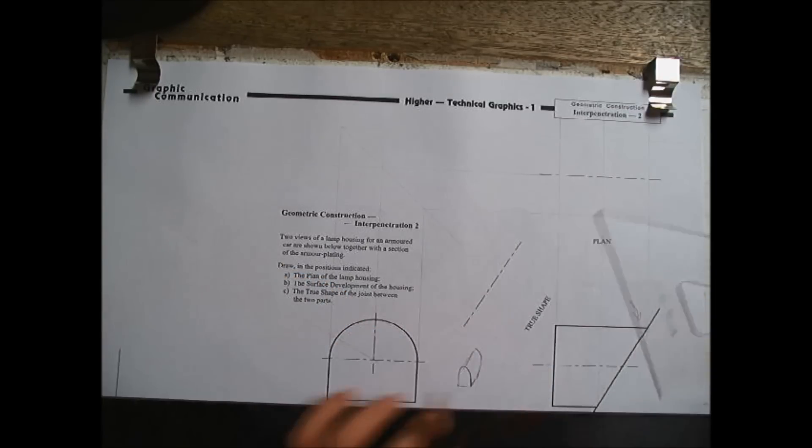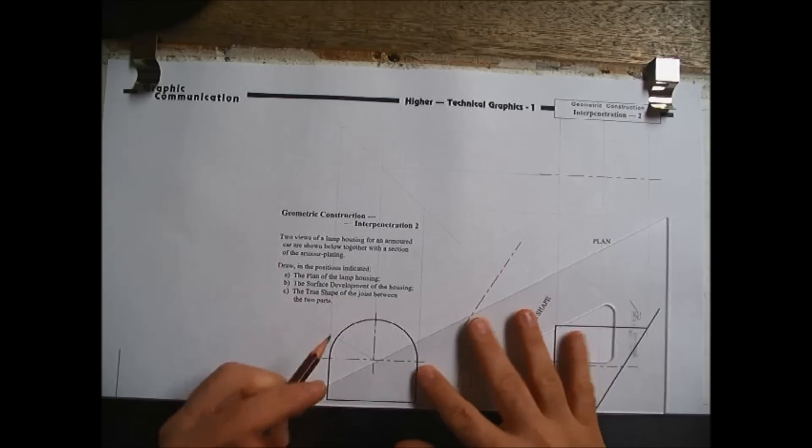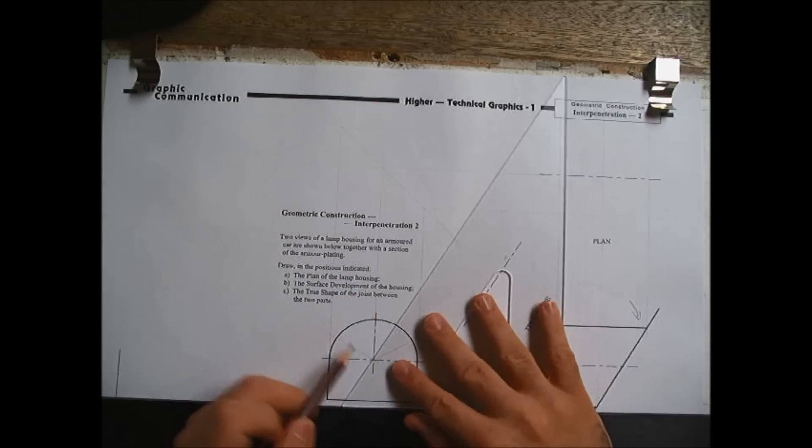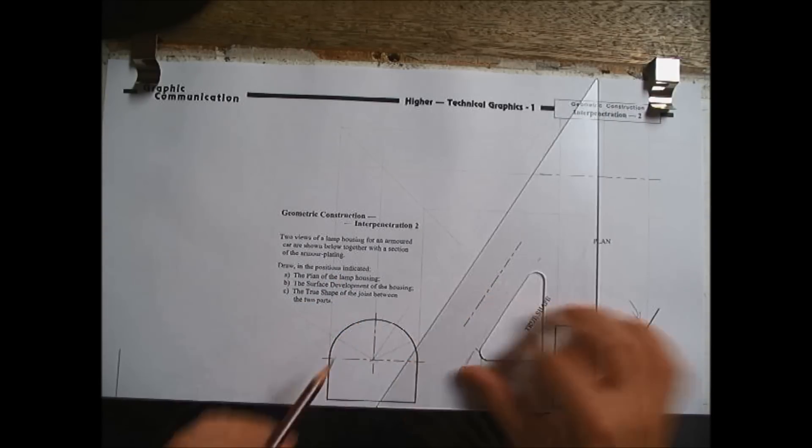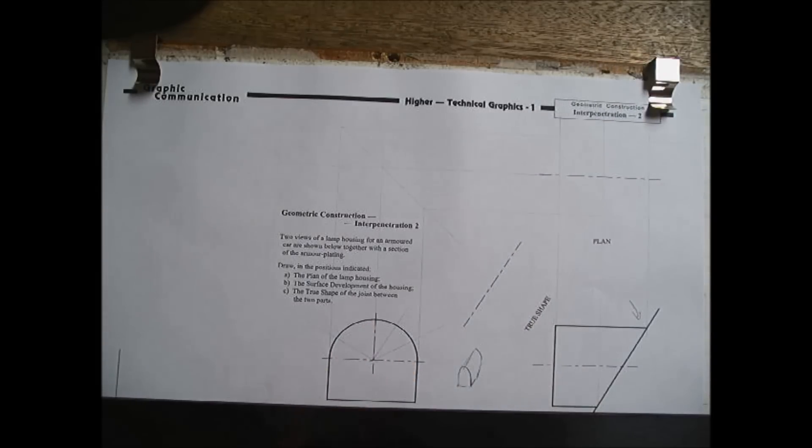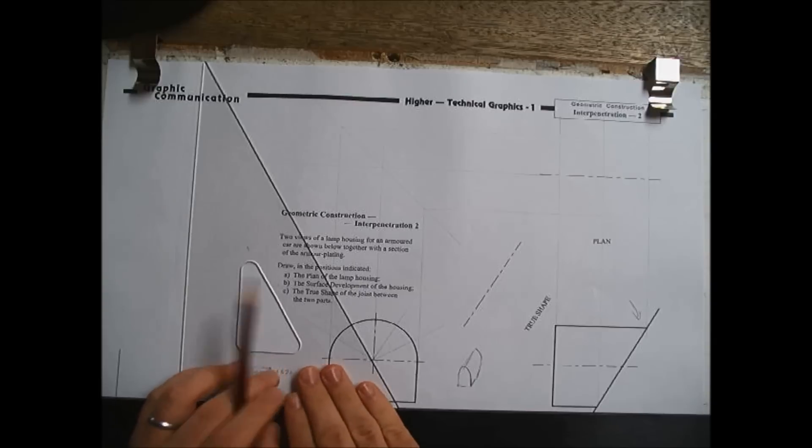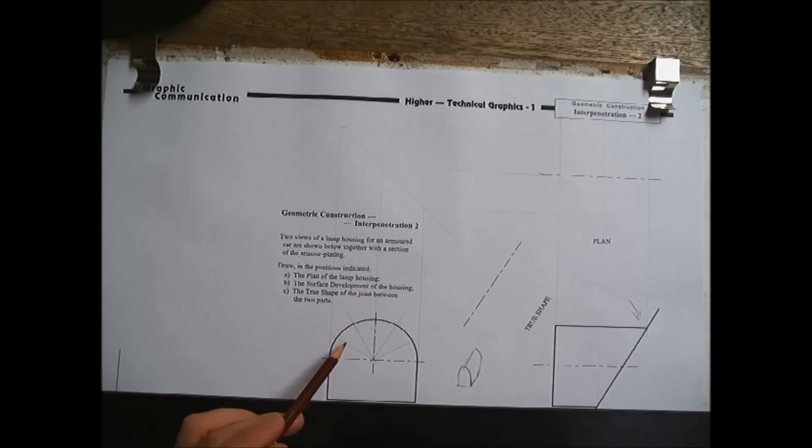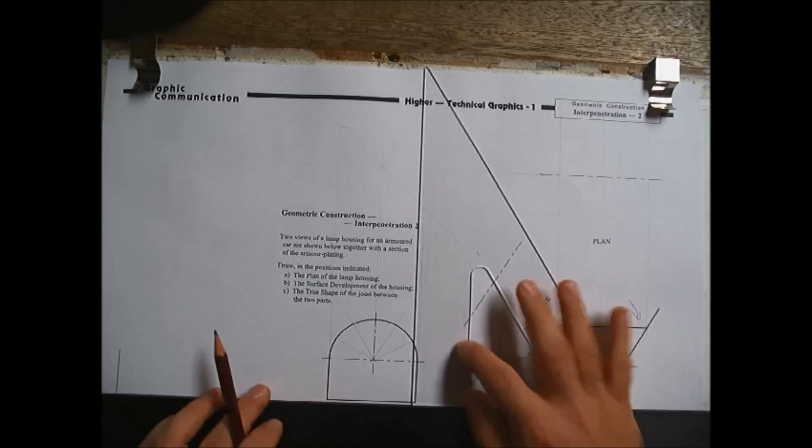So in the marking scheme for these drawings, in an exam, if you get a shape that's got a curve like the specimen paper. If it's got a curve, you get the start and the finish point, or in this case the start over here, midpoint, end point. In between those, you need to find at least two intermediate points to get the full marks.